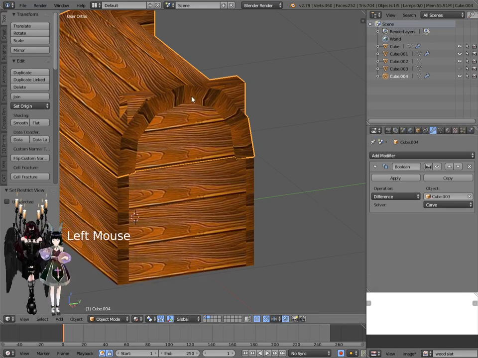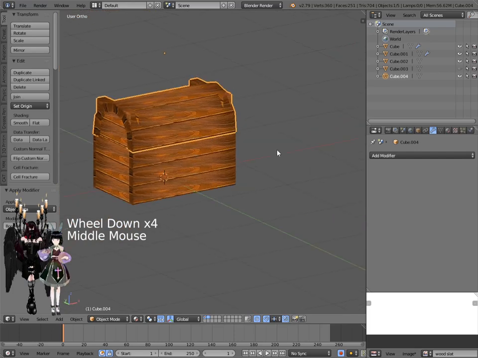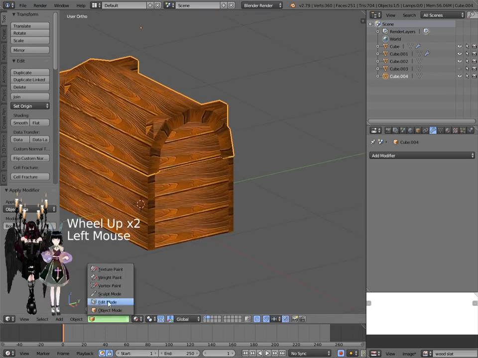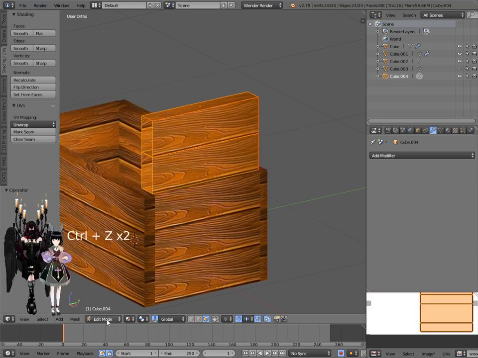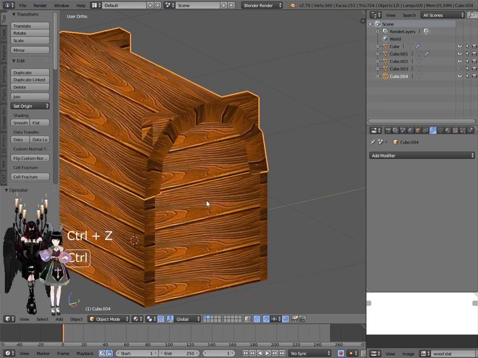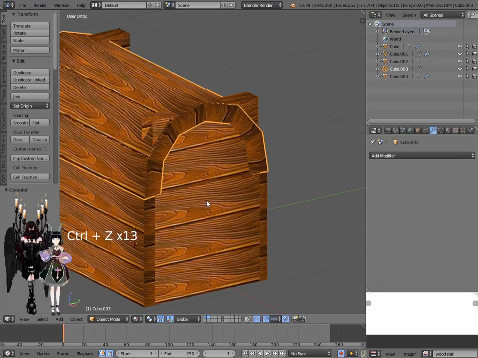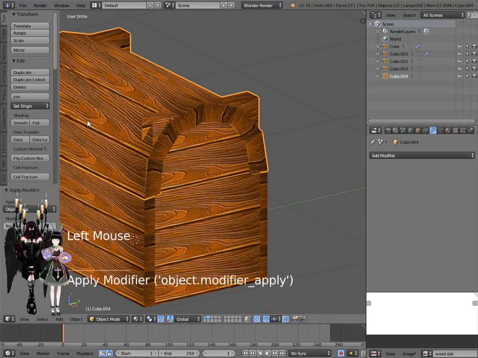Hmm, weird. Alright, anyways, let's just apply the boolean and then grab. Why is this all of a sudden one? Weird. Probably not as bad as I think, but yes, it's for some reason joined, and I'm not exactly sure why. Okay, I'm undoing all of this just so I can get back to before it joined. Alright, now. Okay, so let's apply the boolean. No, that.